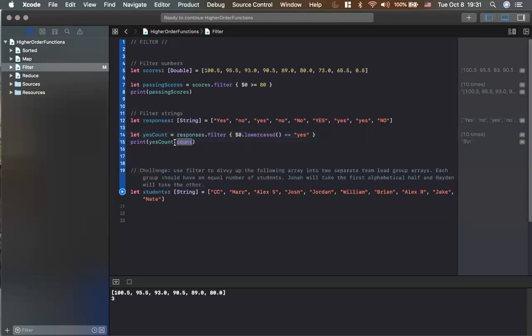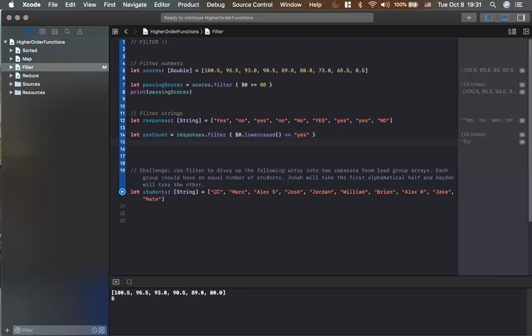So first thing, if I went in and printed yes count now, all the yeses should look the exact same. Oh, that's a bool property, sorry. So it's not actually going to modify them yet. But if I do dot count, it will count 5. So we're not actually changing the value, but it's saying every time an element is passed through the array, make it lowercased. And if in its lowercased state it equals this exact string, return true. And if it doesn't, don't worry about it.